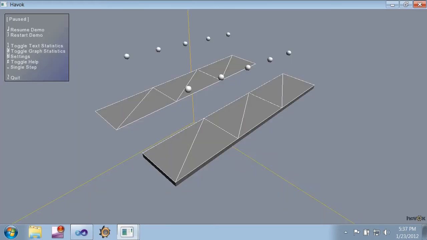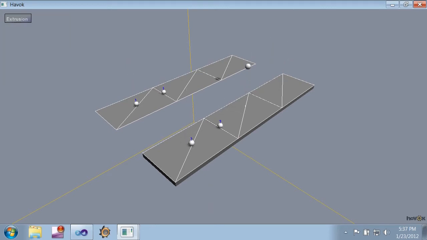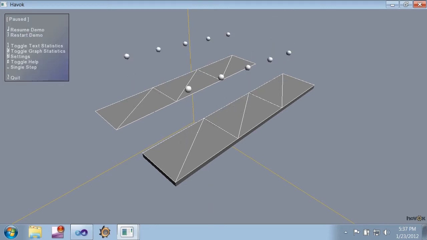Again, we have two identical meshes, and the one on the right is extruded. You can see the little bit of extra depth. And we have several spheres ready to be launched at each one at high speed. When I let them go, the faster ones go straight through the mesh, while the extruded mesh catches them. Since they move so fast, I'll step through, and you can see how the extra thickness allows us to detect more collisions.